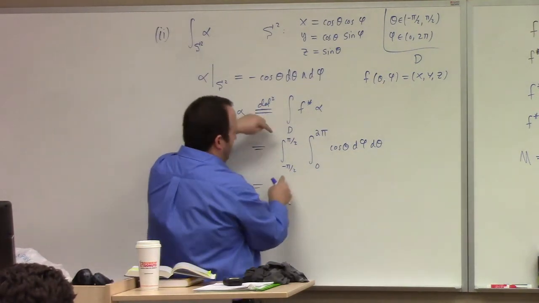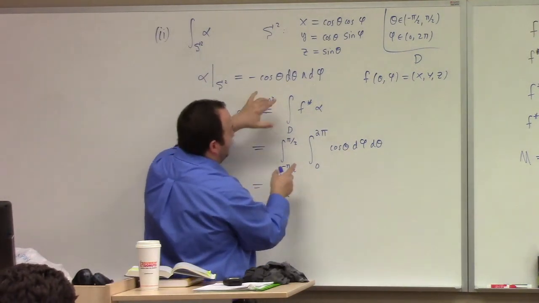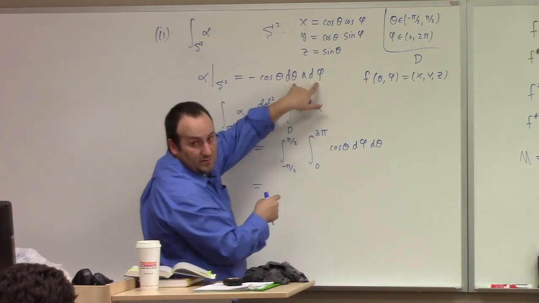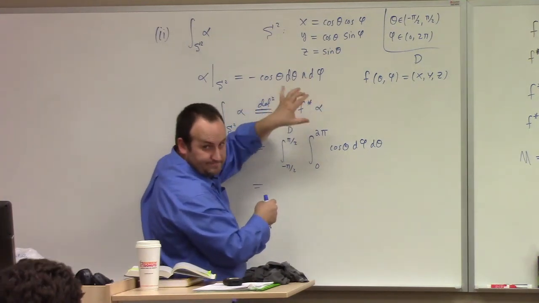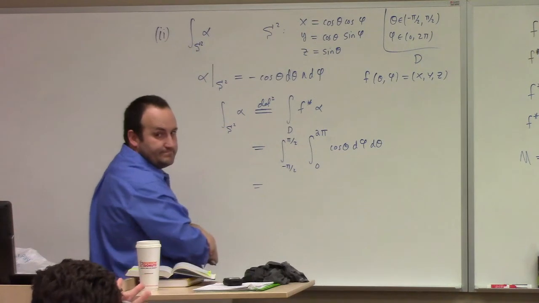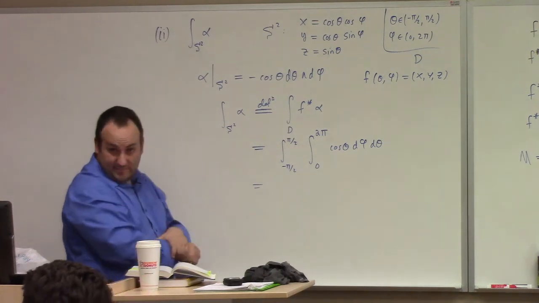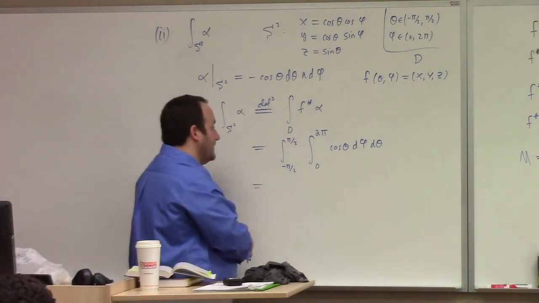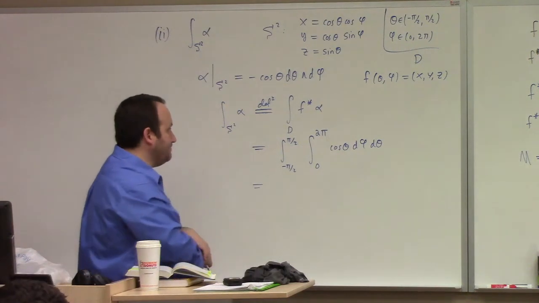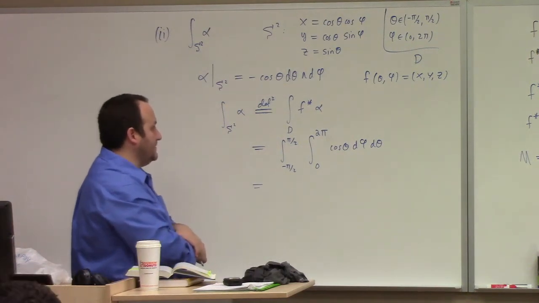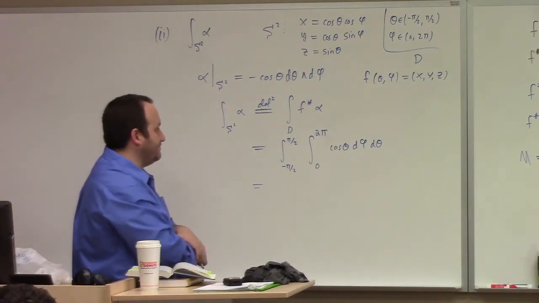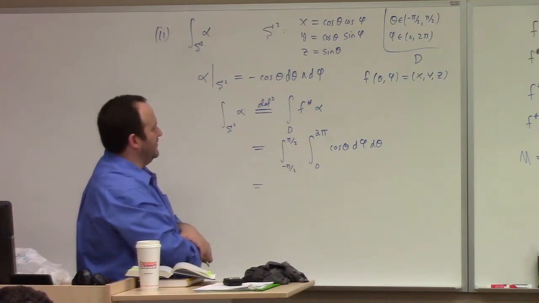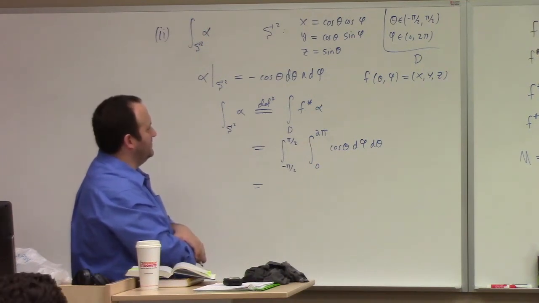I have to be careful. The ordering matters because these anti-commute. But you can just switch those two integrals and get the sign. Yes, right, that would have been the same. Could have done that. It's weird. Is that right?